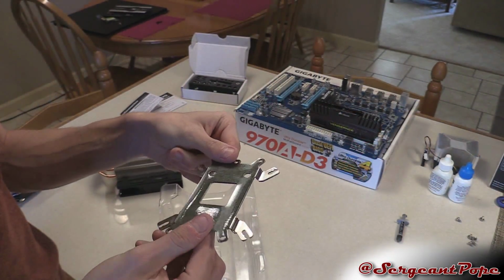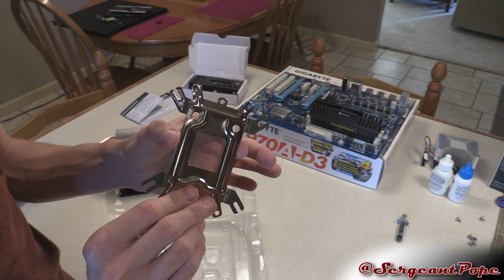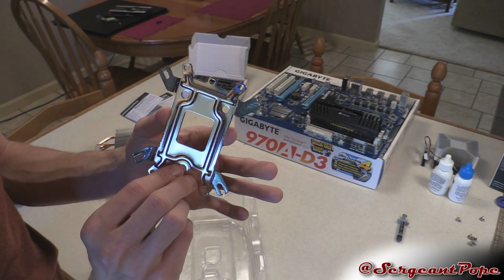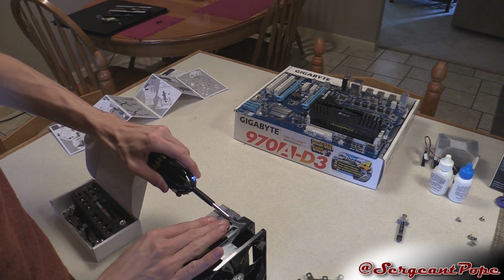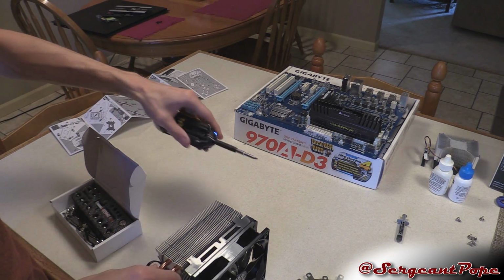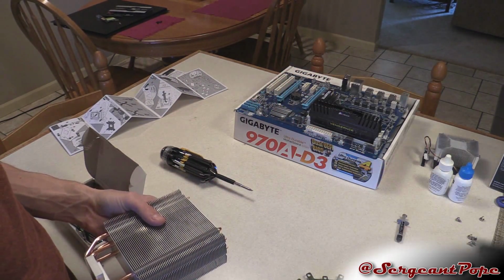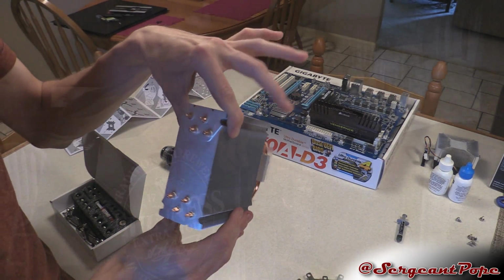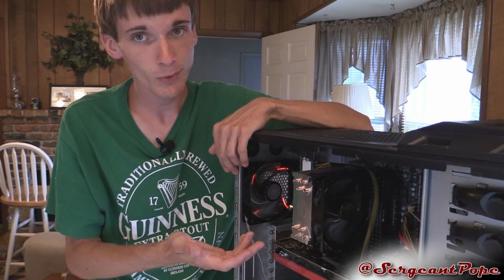For a very cheap price, you get a lot of stuff with the CPU cooler. You get Intel and AMD mounting hardware, and it literally includes everything: AMD and Intel backplates, all the screws and nuts and everything you need, so very good job there, Cooler Master. The fan that it comes with is pretty good. It's not very loud at all, which is great. You can install a second one on the back to have push-pull, but you probably don't need it, unless you're going to do some pretty intense overclocking, in which case you probably want to get something more expensive than this. But the fan that it comes with is pretty nice.